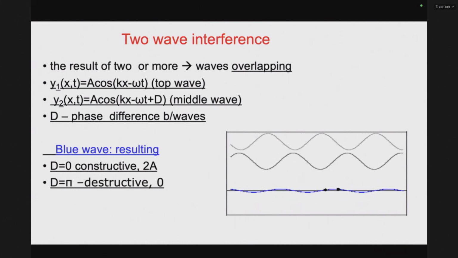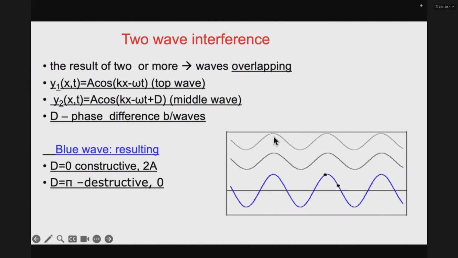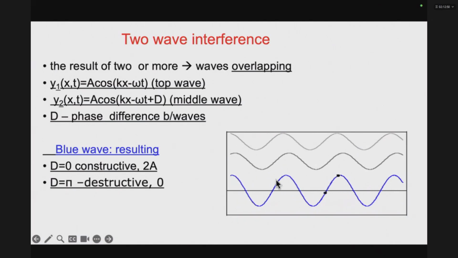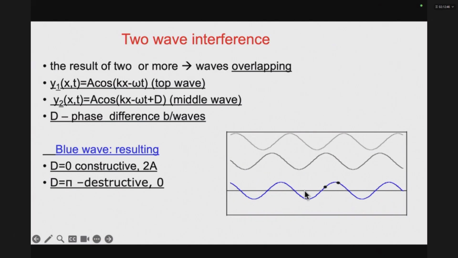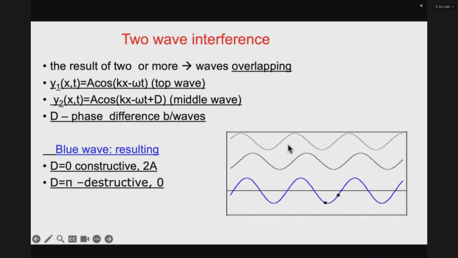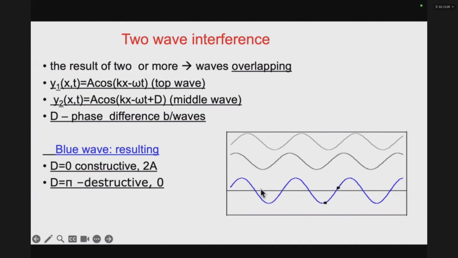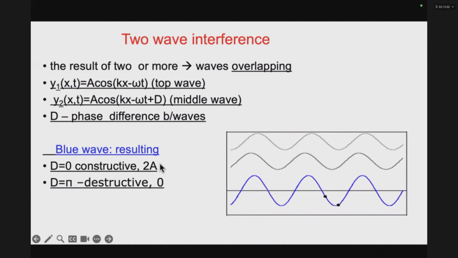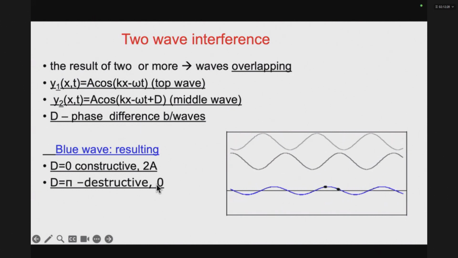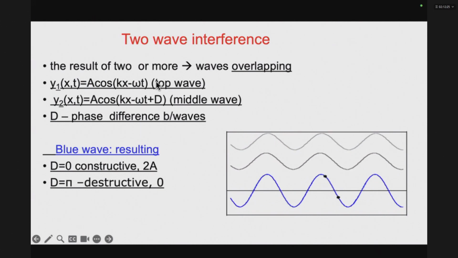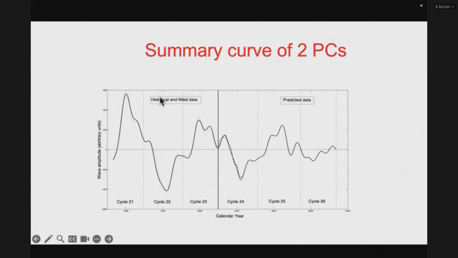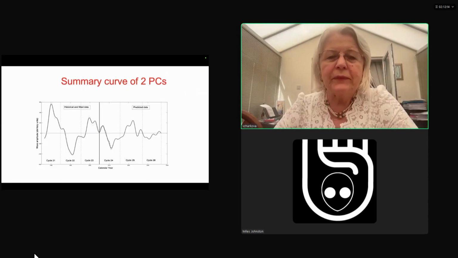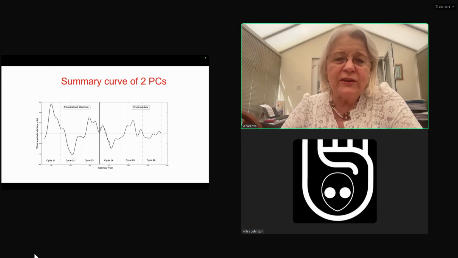To explain mathematically what we are speaking about, here are two waves on the top with slightly different phase. You see, when the waves are in phase, the amplitude increases. The resulting wave is the blue one at the bottom. When the waves are in phase, the amplitude increases twice, but when the waves are in antiphase, the amplitude becomes 0. When the amplitude increases, it is called constructive interference, and when the amplitude drops, when the phase is pi, it is destructive interference. This is just the sum of two cosine functions, to be concrete. This is from my lecture notes for my students, whom I teach waves in the physics module. So now we needed to calculate the summary curve.